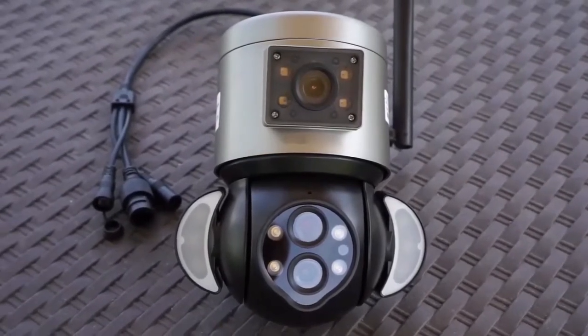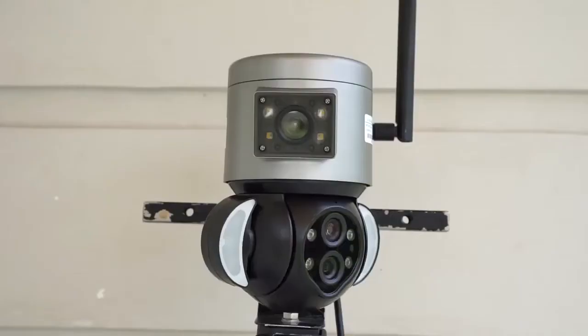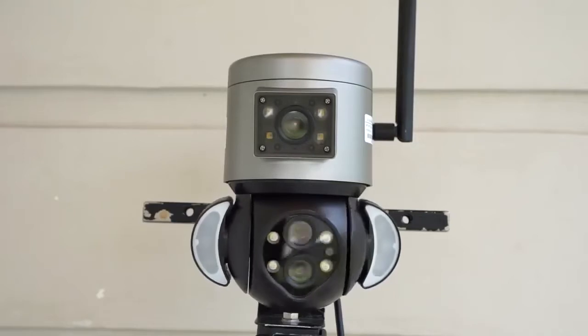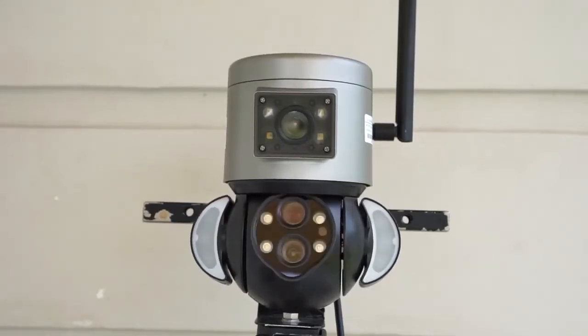Okay, so the camera records two files, one from each lens in 1080p at 15 frames per second. And as I said before, there is no info about what lenses is being used. And the camera can pan 355 degrees and tilt 90 degrees. And according to INQMEGA, it has a 10 times zoom.